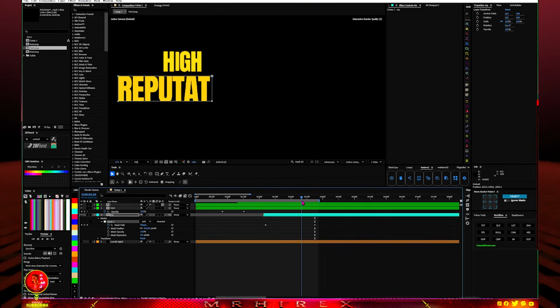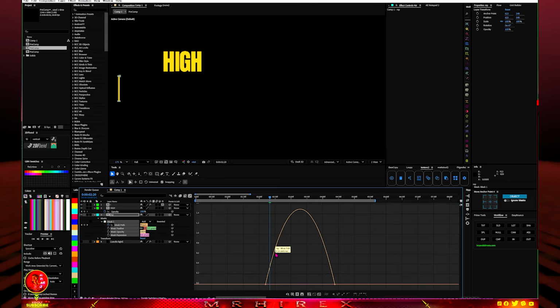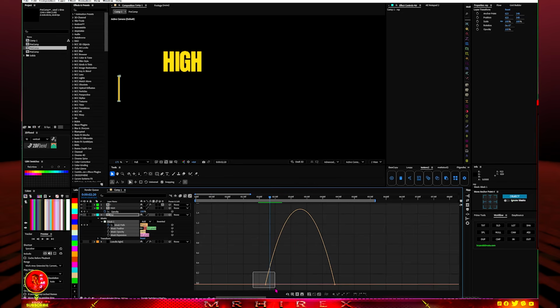Have something like this. So now with this, select your keyframes, easy ease, select your keyframes, go to your graph. I am on the speed graph, not the value graph, so make this.